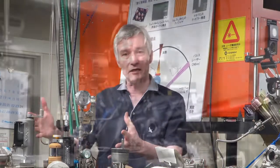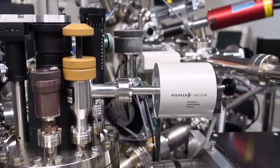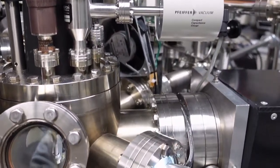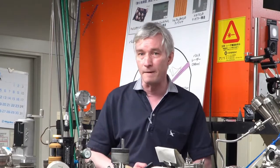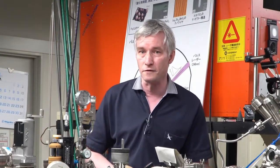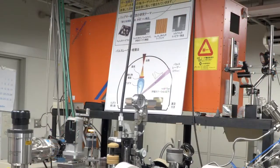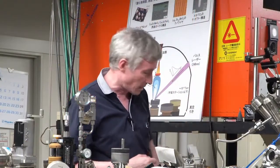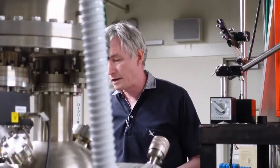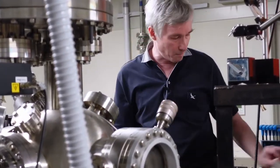In front of me, you can see a vacuum system, which is called a pulsed laser deposition system, which we use to grow nanoscale oxide thin films. Now, oxides are well known to be very stable materials that are difficult to evaporate and difficult to grow in thin film form. We therefore use this powerful pulsed laser behind me, and if I start this laser, you will hear kind of a clicking sound when the laser is firing. And you can see bluish light coming from the laser on this white paper.